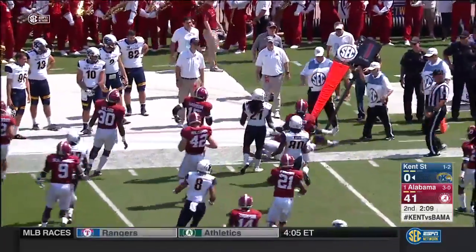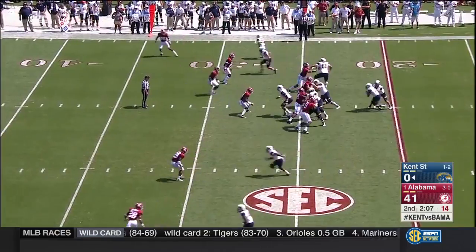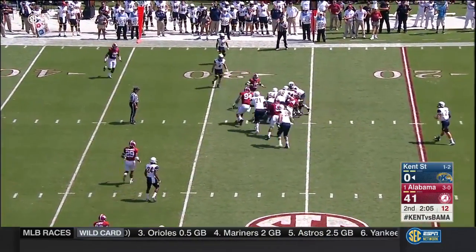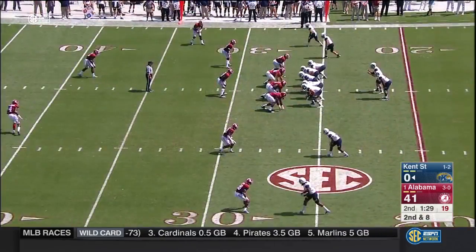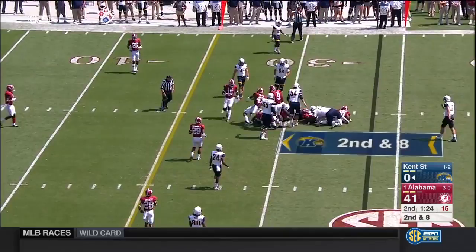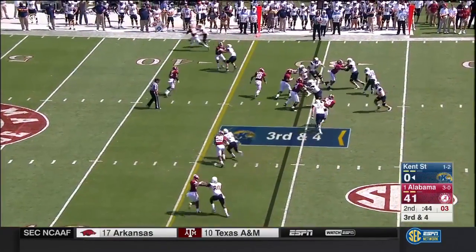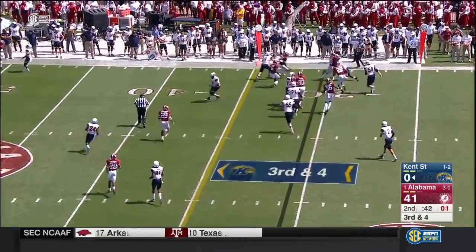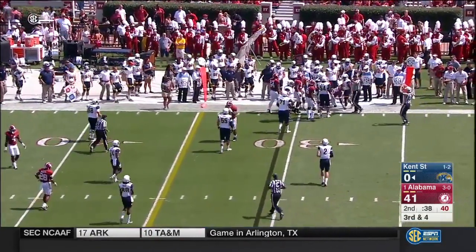Dynamic young, dynamic veterans. It's something we were talking about with the director of athletics here, Bill Battle, before the game today. There's just so much. You get to game day, it's easier. The game's easier than practice. And it's one of the reasons that Nick Saban put his on 3rd and 4. Miles Washington trying to lay the wood on Reuben Foster. You're not going to win that battle very often.